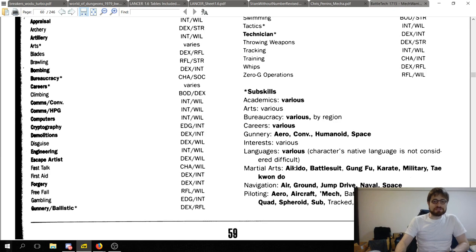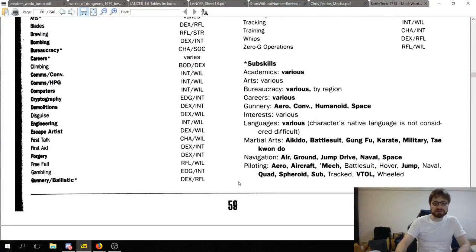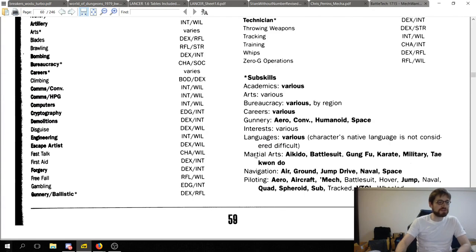Look at this, you can get sub-skills of martial arts, so you can know aikido, battle suit, kung fu, karate, military, taekwondo. It's just very overkill. Like, what is the mechanical point of listing what particular martial art you know? It feels extremely gratuitous.